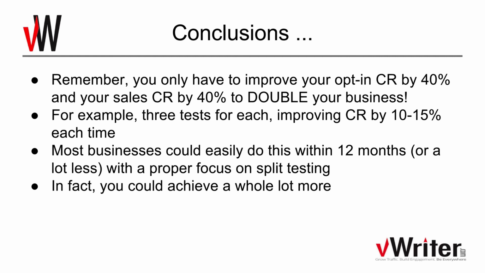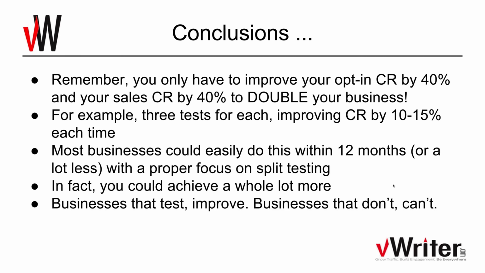It's very easy to achieve a lot more than that with variations of tests and just to continue that testing process. It's how businesses become a lot more successful over time. It really is. It's the real root of it. Businesses that test improve. Businesses that don't can't. It's that simple. What you measure, you can then improve. You've probably heard that quite a few times. If you're not measuring, then you don't really know what's going on. You can't improve things. By really focusing on split testing, you can really improve things very dramatically for you over time.